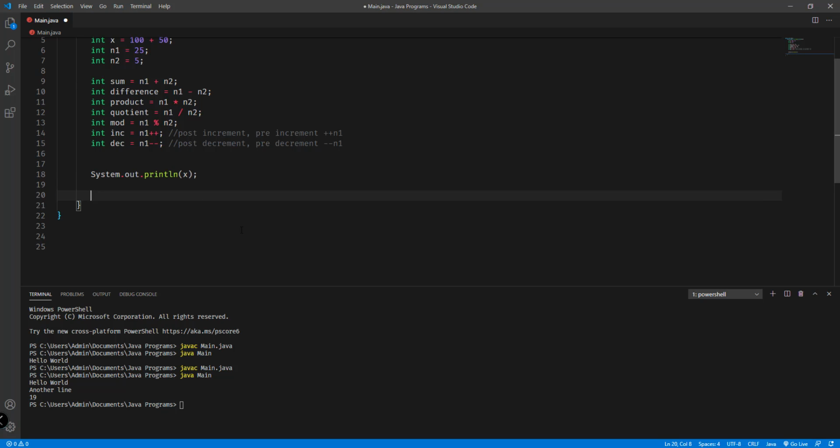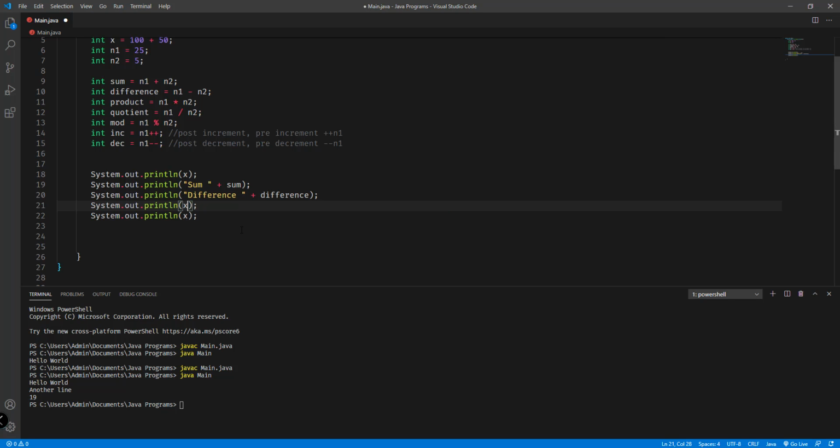output the result of these values. So for example, sum equals sum, and then difference plus difference variable.